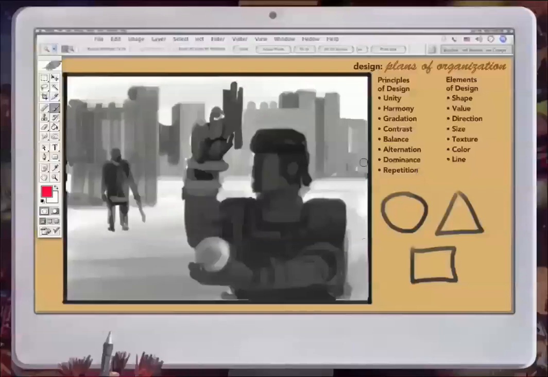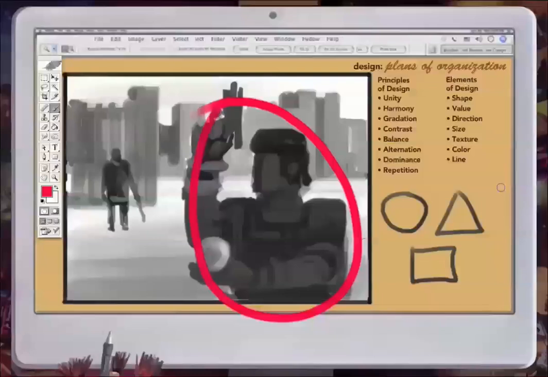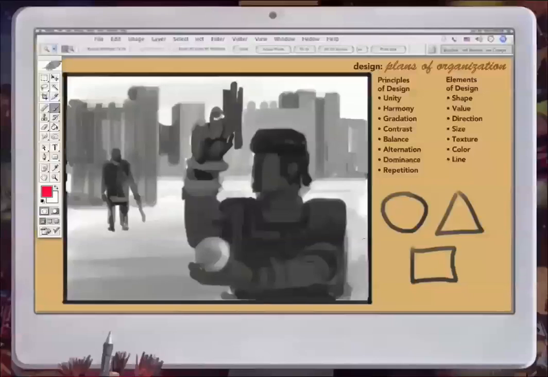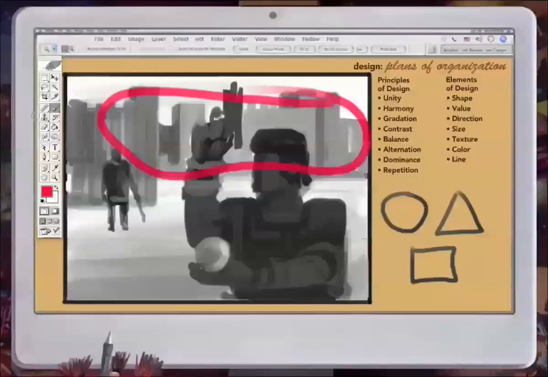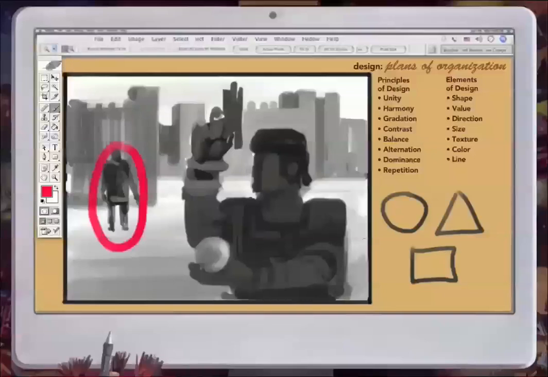But here again, as in previous examples, dominance of size is also involved, because there is this large dominant figure in the foreground. So it's repetition of shape, variation of object and size, culminating in a dominant climax. Variation of size occurs because there's this large figure in the foreground, then the smaller sized buildings in the background, and then the even smaller shape of the small man in the background.